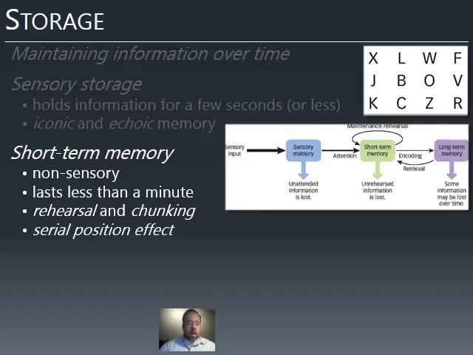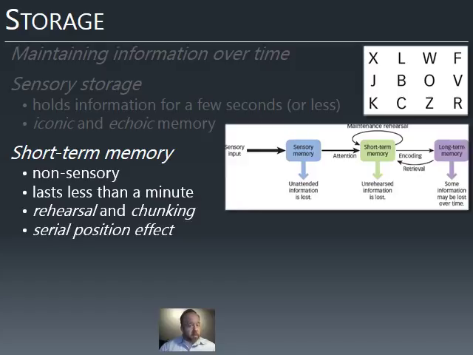Because short-term memory lasts less than a minute, there's an interesting phenomenon called the serial position effect. And this is if you're given a list of items, whether it's letters or numbers or words. If you're given that list, and then the list is taken away, if the items were read one at a time, or if they were presented on a screen one at a time, later on, after they're gone, if you're asked which things do you remember, you're far more likely to recall the first items on the list and the last items on the list. That is, their position in the list, their serial position, makes a difference. So you tend not to remember those middle items so well.